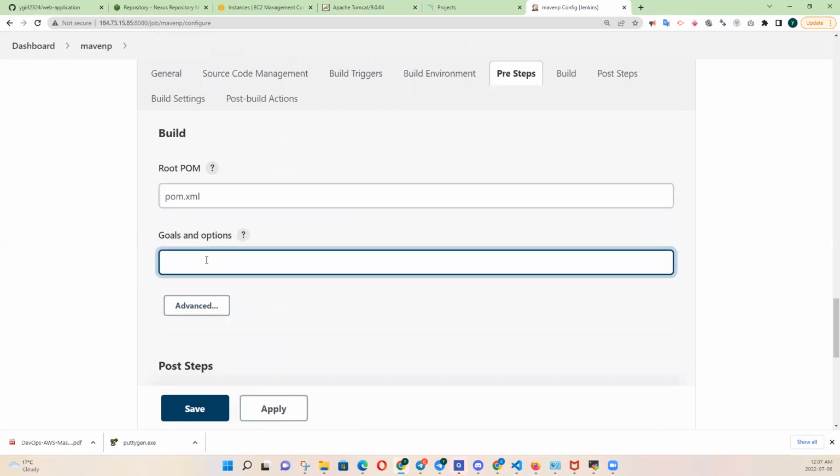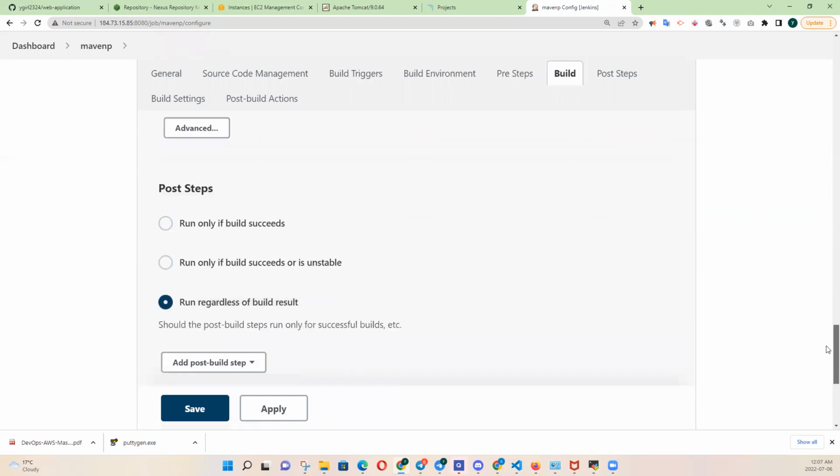So the main build that we need to get done is to run our build, we'll do mvn install, right? So the goal there is install. But because I want to clean in case I'm running this again, I want to clean before installing, okay? So that's my build.